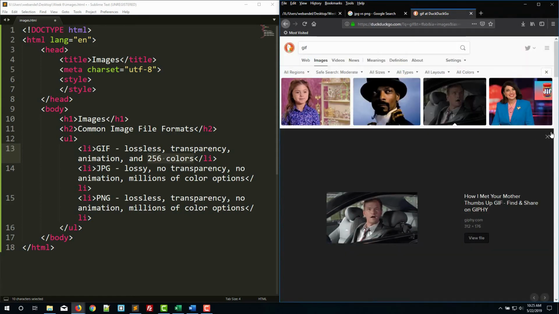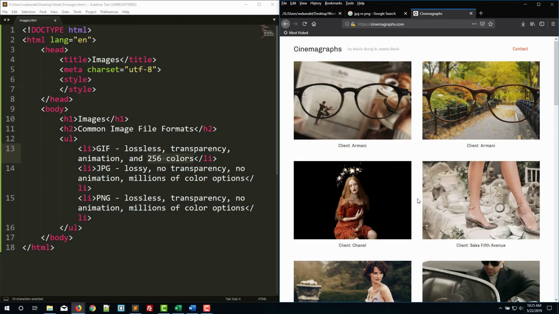There is a movement with GIFs to use them as an in-between with photography and video. So trying to think of the benefits of not having to host an entire video or have a video where somebody has to actually play it and just have looping information. Maybe it's a banner ad.